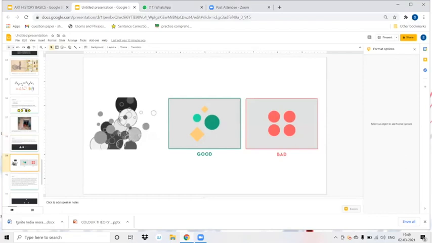So here we have the same shape but in different colors, so some are colored, some are not colored, some are of a different size, and thus it looks quite nice. Which is quite opposite of this one. If I look at this one, what I see is it's just four circles. It's quite monotonous.